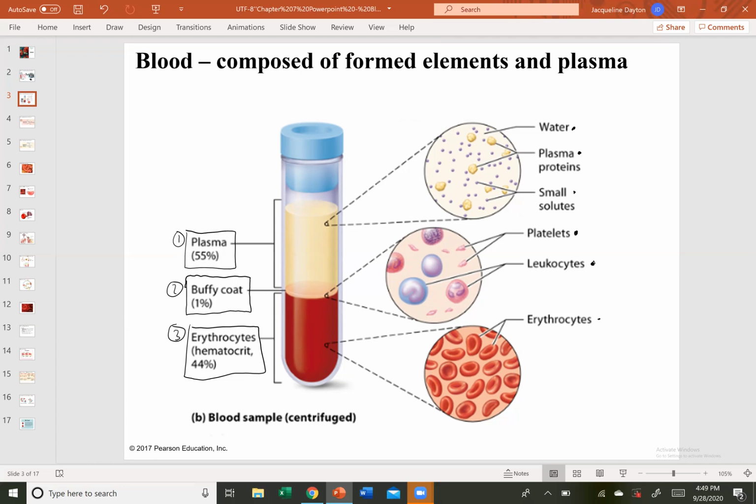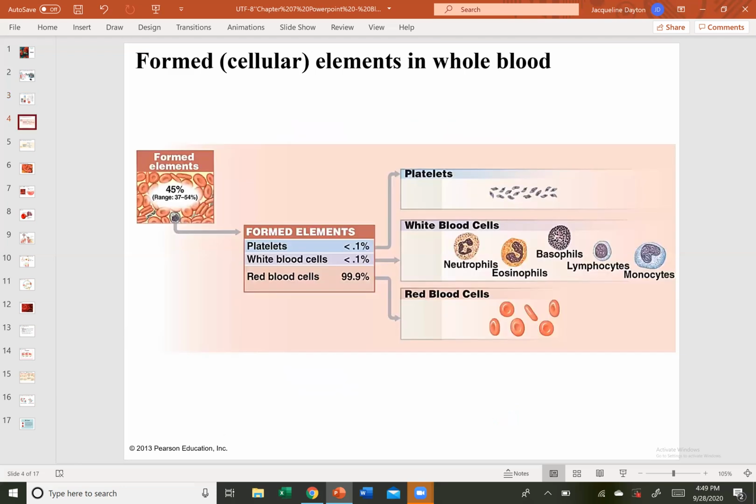So let's go into a little bit more detail about the formed elements, or these cellular elements here, as well as the role of our liquid component, or the blood plasma. Okay. So our whole elements. Remember, this is about 44 to 45% of our whole blood. And the best way to visualize this percentage is by spinning whole blood down in that centrifuge so it can separate into its constituent parts, okay?